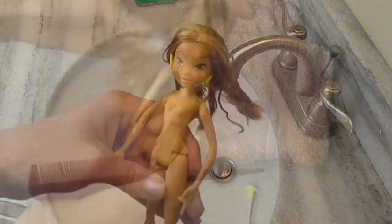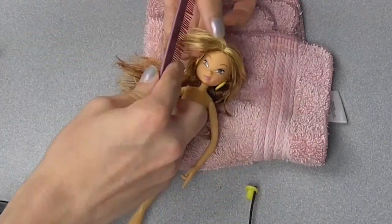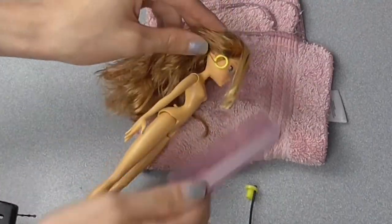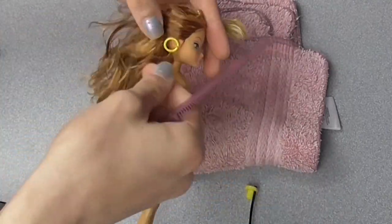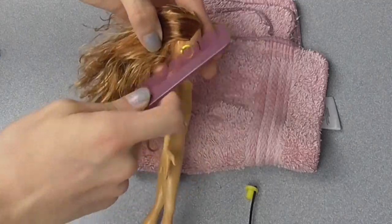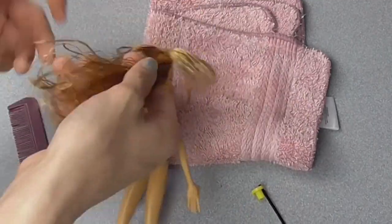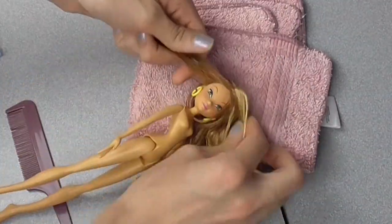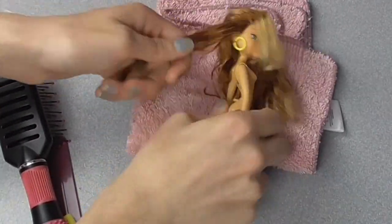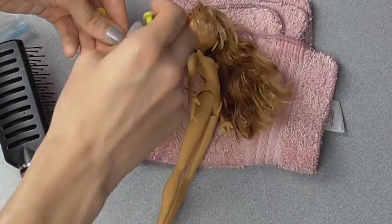Now that her hair is well brushed and clean, I'm going to start by sectioning off her hair. Flora has bangs, so I'll be sectioning them out for later. I'm going to start by taking a chunk of her hair from the crown of her head to the end of her hairline and curl it vertically away from her face on the curler, about halfway up the hair section. Repeat this action on the other side of your doll's face.